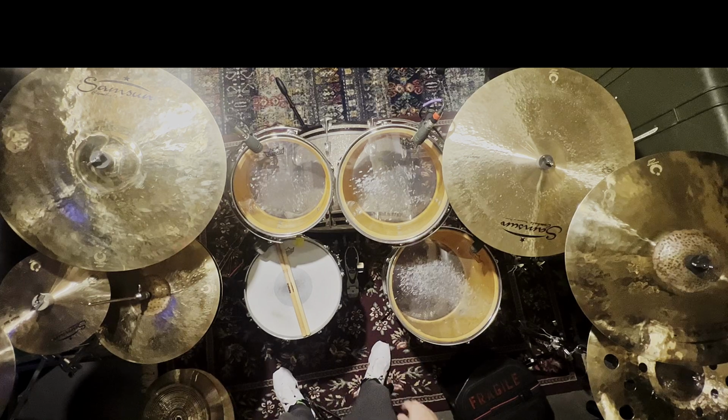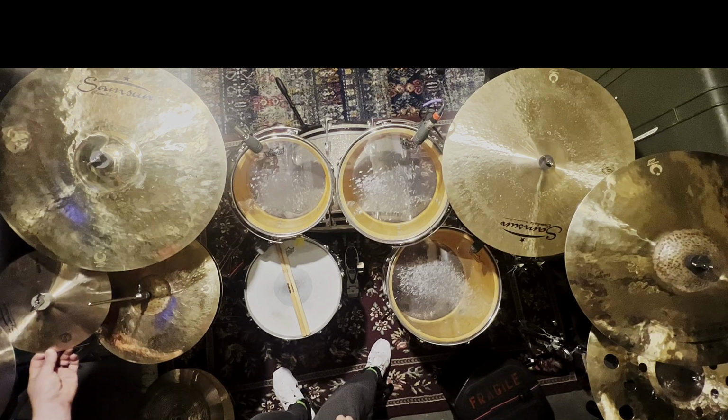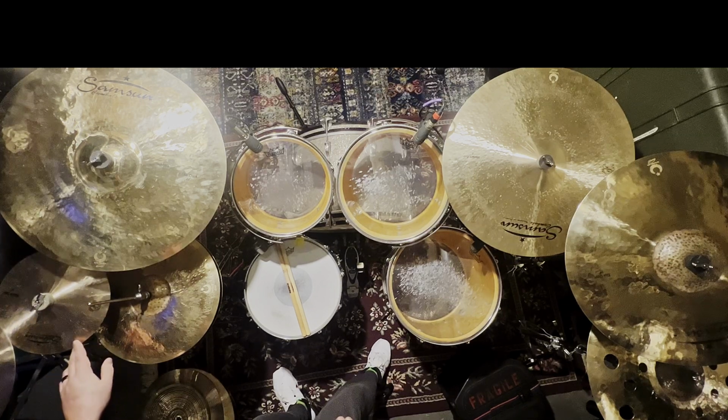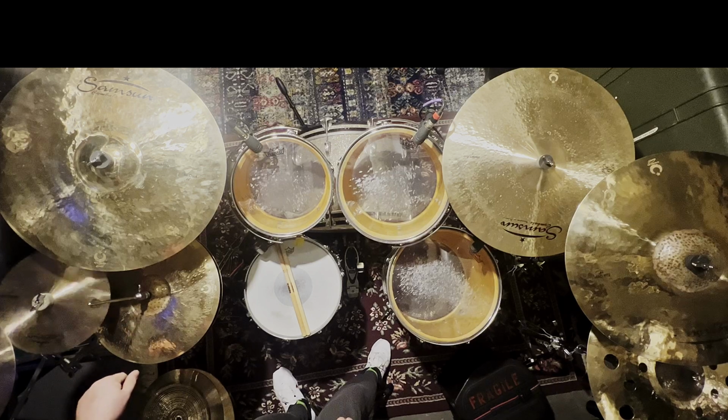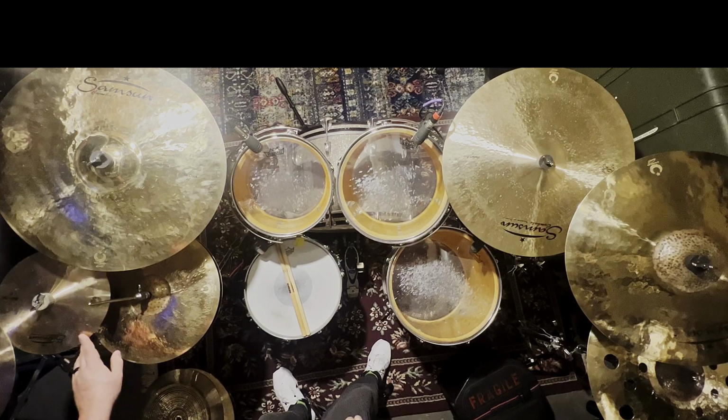They're a little bigger, obviously, than my session hats, and a little more rock and roll, maybe a little bit louder, a little sloshier for live play. I don't know if you can see these very well or not. But this is a medium 10-inch splash, 21st traditional line splash right here. I love this little thing. It's 10 inches, but man, it really cuts. I'm pretty crazy about this cymbal right now. I've kind of taken it for granted over the last month or so, but it's really great.